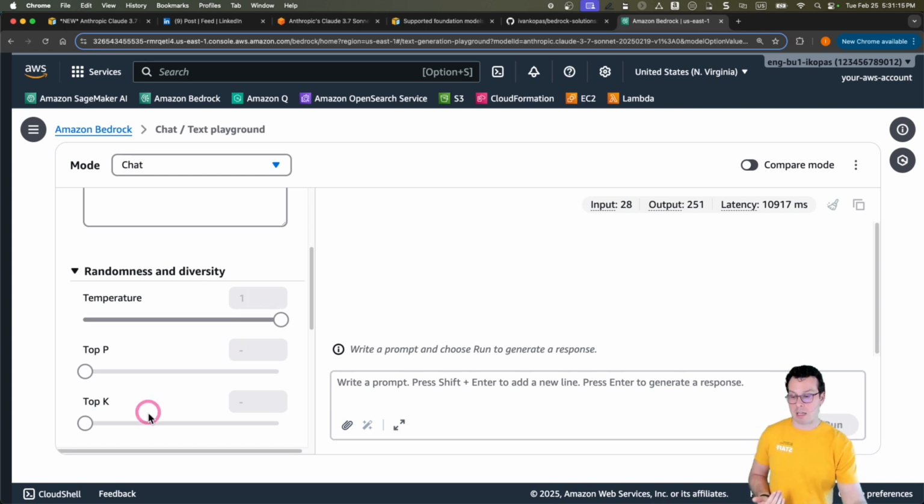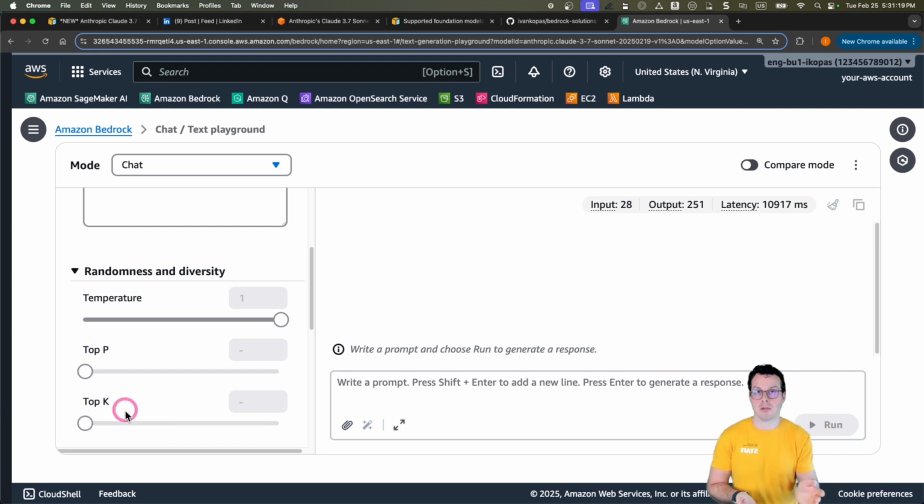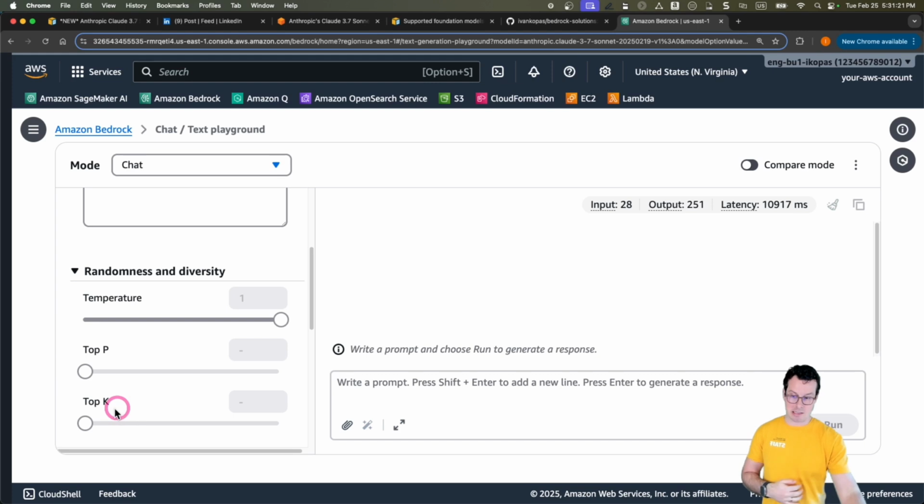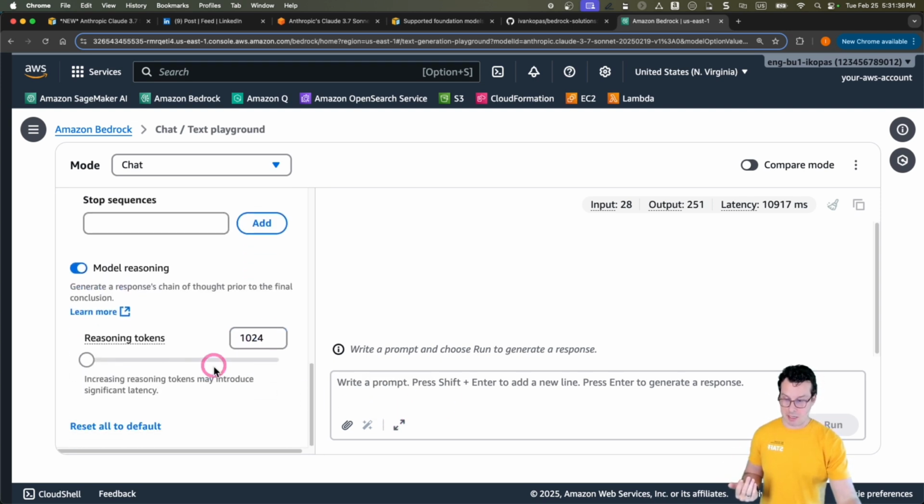Similarly, you also need to make sure that top P and top K are stripped from the inputs. They don't need to be provided, and you can see here they're basically removed. You need to do the same when you are sending inference requests with this extended thinking feature programmatically as well. We can also specify the number of reasoning tokens, which is going to impact our cost.